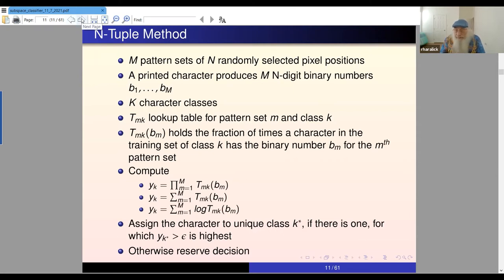And I think, since this talk is in part sponsored by a medical group that is doing work in this area, when you make real machines and you put them out in the field and you want to have highly trained people, such as doctors, use them, it's much better for the machine to say reserve decision than to make a classification which has a higher probability of being wrong. Right? It's better to say, I can't handle it, than to indicate you're stupid and you make a bad decision.